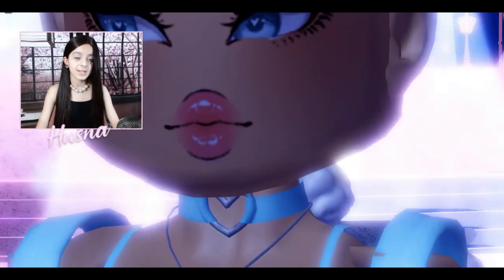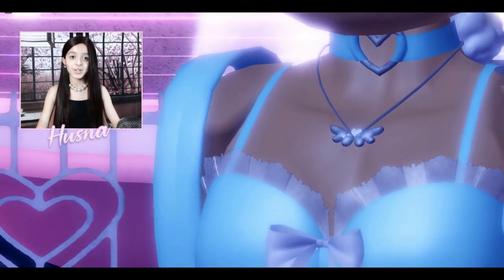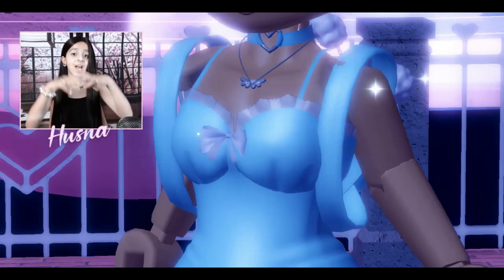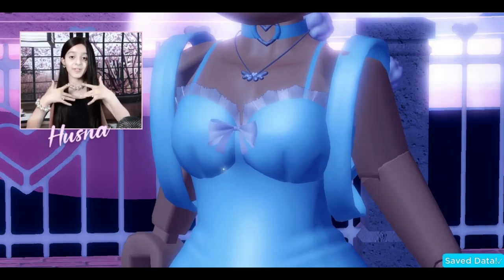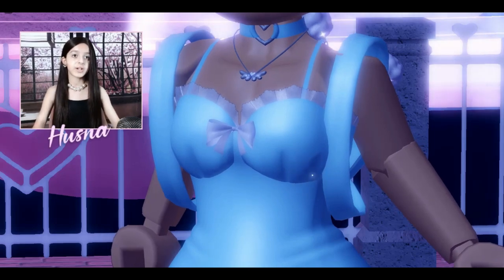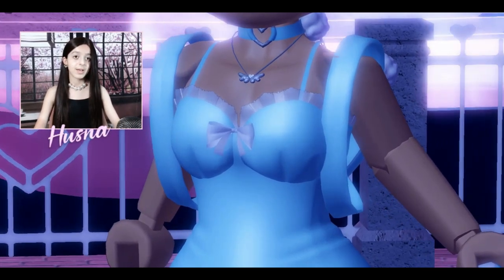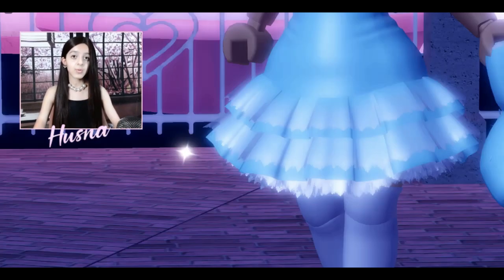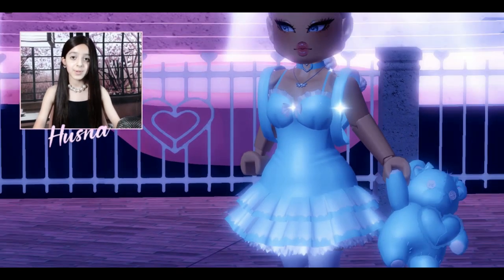Oh, that's my lips. So this is my choker. And then this is the necklace. It's like a little angel. And then this is my torso. It's really cute. I love the details. And there's a bow in the middle of the torso. And I love the... What is it called? The feathers and the fur over here. And then I love the shape of the dress. And then I love the ruffles. Yes, they're called ruffles. I love the ruffles and they're so pretty and beautiful.